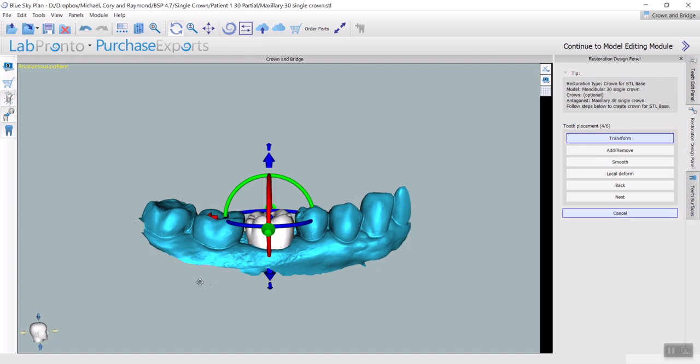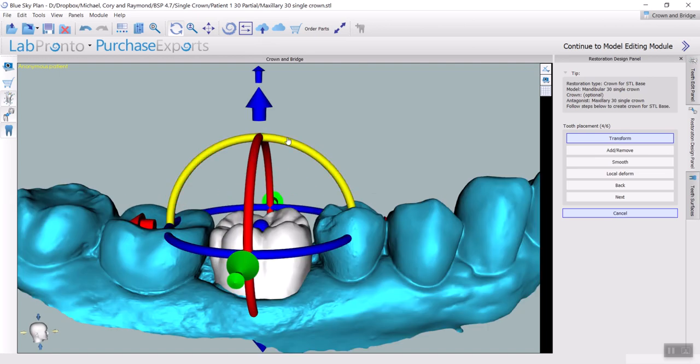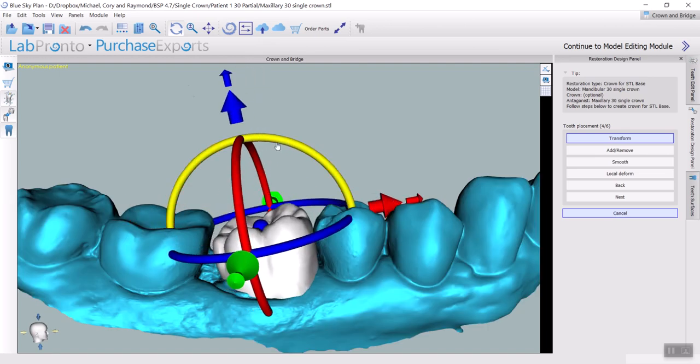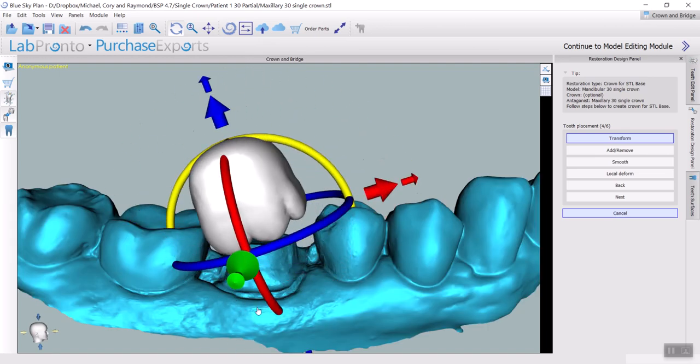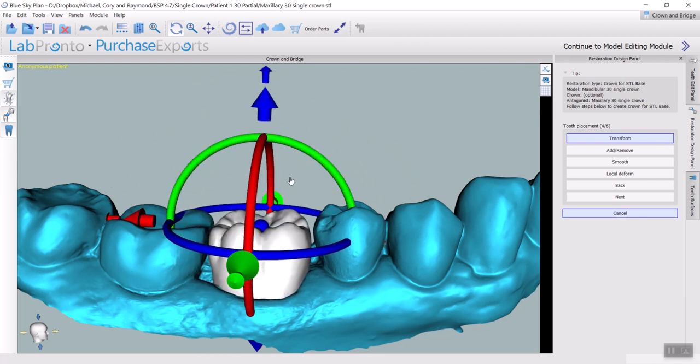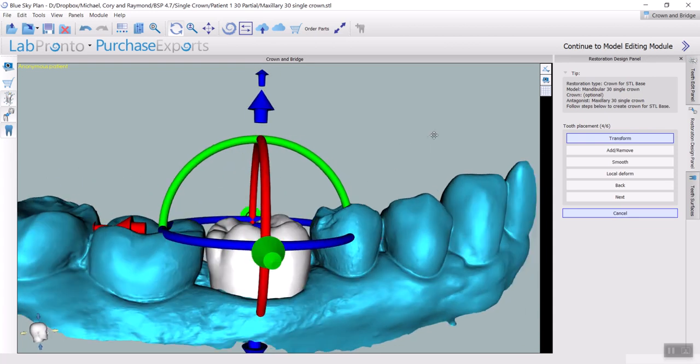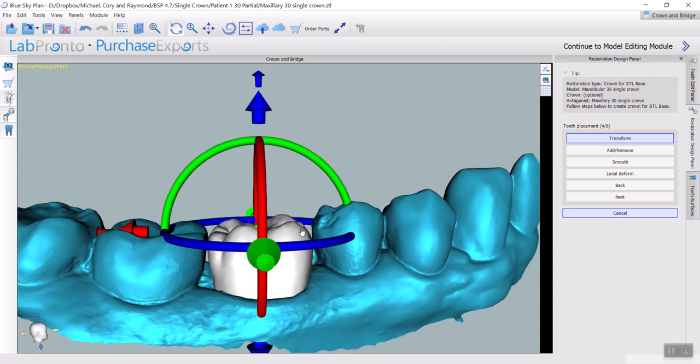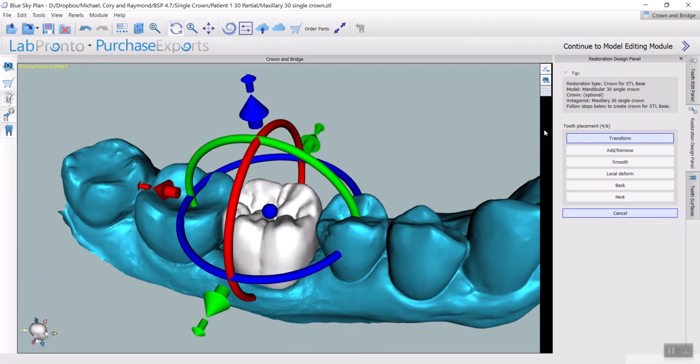So for example, if I put my pivot in the occlusal surface, then I could rotate my molar all around that area. Okay, and so on. That can be in the head, middle, or tip of the tooth, and you can use it as best as suits you.